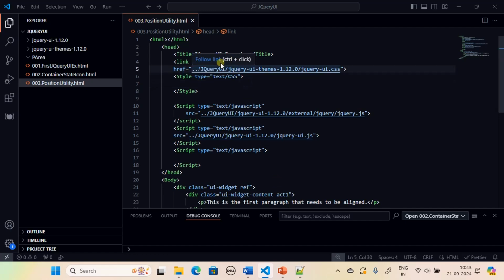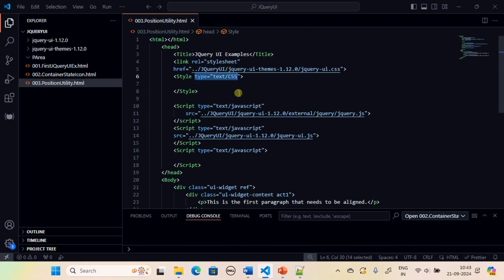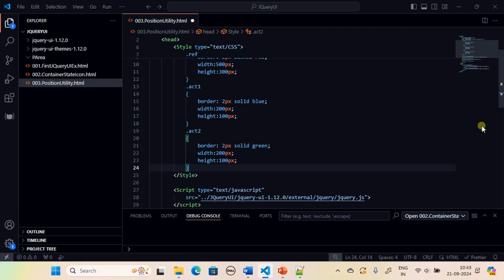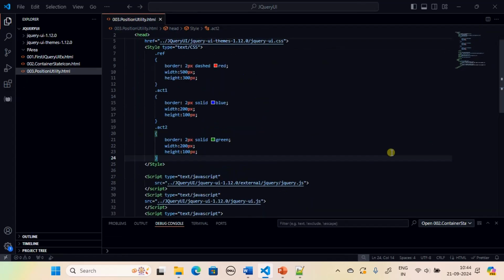So here if you see, type equal to text/css, right? Now we will define the rules here. The rules, if you see, we have ref, act1 and act2, right? These are all the rules we are defining.